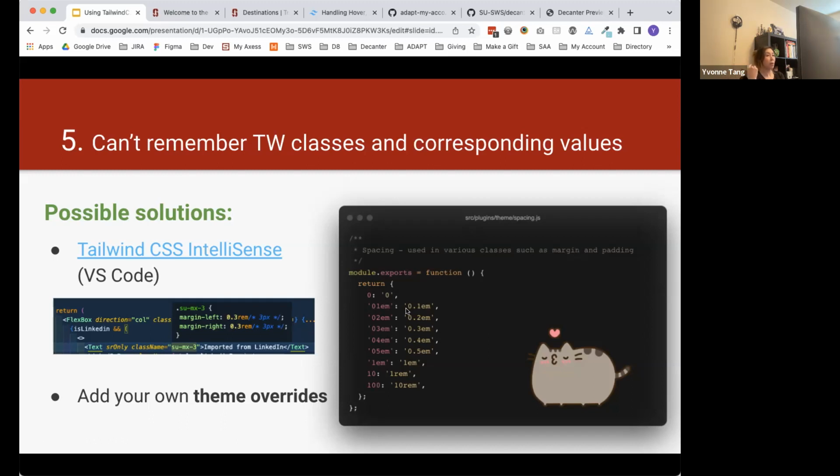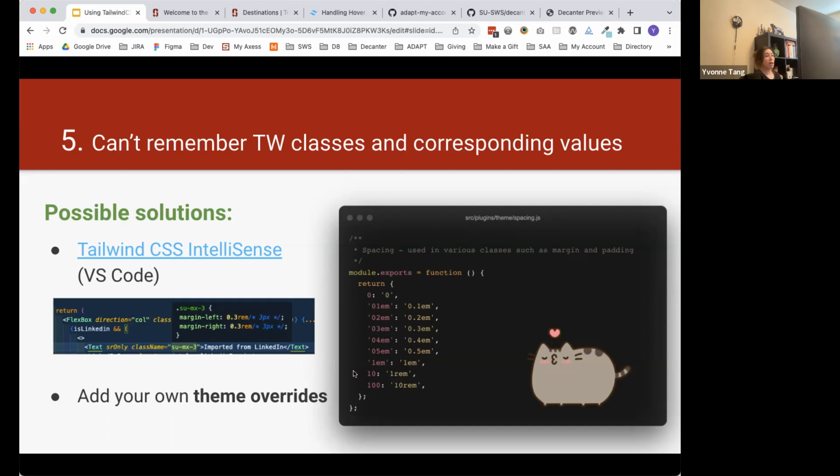So I don't have to remember, oh, M10 is 2.5 REM, which seems a bit difficult to understand. And then also, since we use 1 EM, our root font size is 10 pixels. So 1 REM equals 10 pixels.